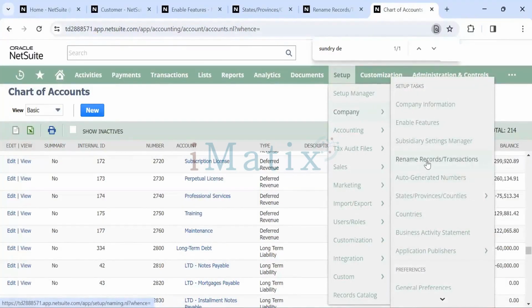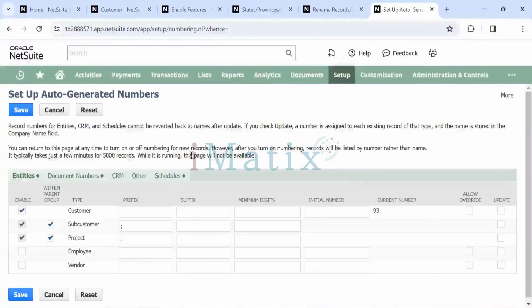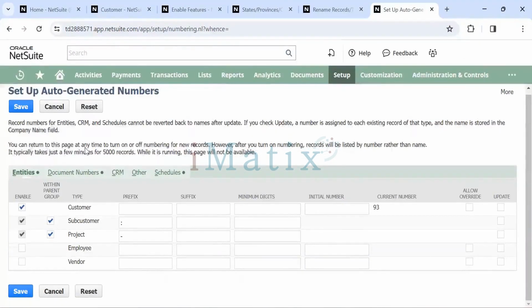Rename record transactions. We have seen auto-generated numbers. Any numbering we want to apply to our transactions or to our masters, we can configure from here. Options are available for masters like customers, project, employee, vendor.